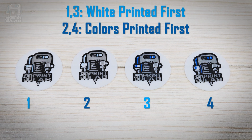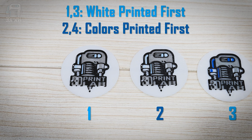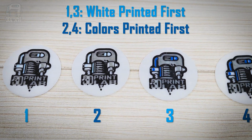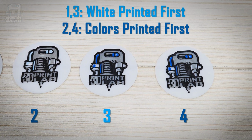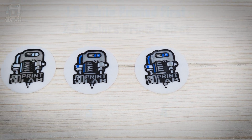I also ran some tests with my logo. I just wanted to see how those build plate settings would affect using lots of colors, and other than printing a couple with a very light blue filament, my mistake, I think they all turned out about the same and looking great. So remember, two objects can't occupy the same space. That goes for physics, with science, and 3D printing. Embedding text and graphics the right way is going to give you the best possible print without ruining your print or your printer.